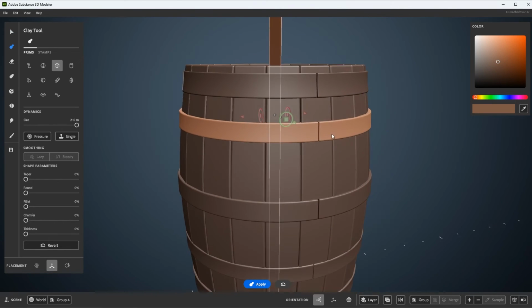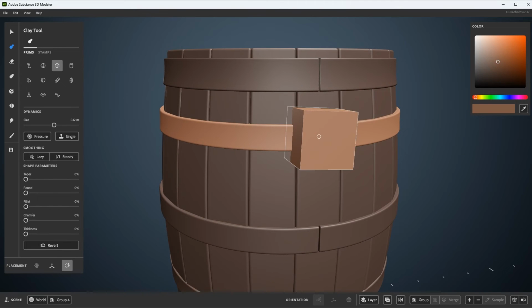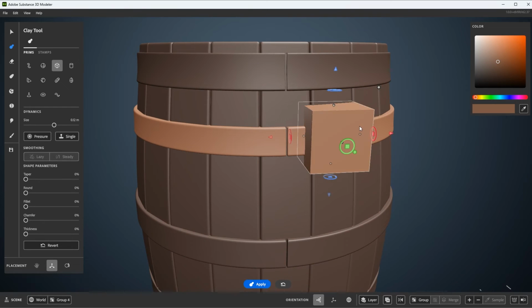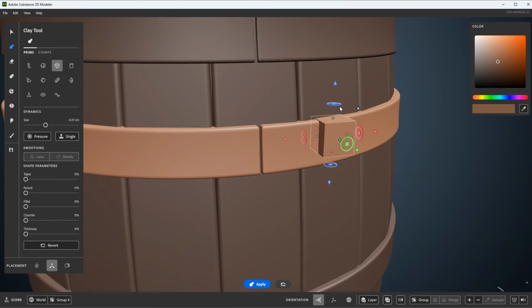Now that I'm inside this layer, if I want to grab, say, this cube, here's a cool trick. I want to position the cube really quickly. I'll hit G. This takes me to surface mode. I'll place it here. I'll hit G again to go to my gizmo, R to reset, Control left click to scale it down. And now I'm able to reposition this new piece of clay that I want to add.